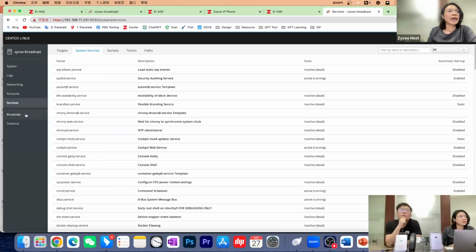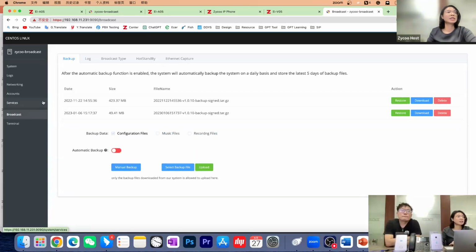The next feature that we can use is under broadcast. The 1990 port, the management system, provides automatic backup plans, which can automatically save up to 5 backup system files onto the systems.